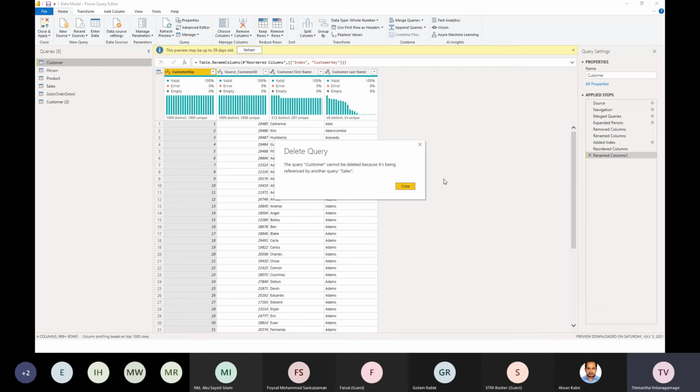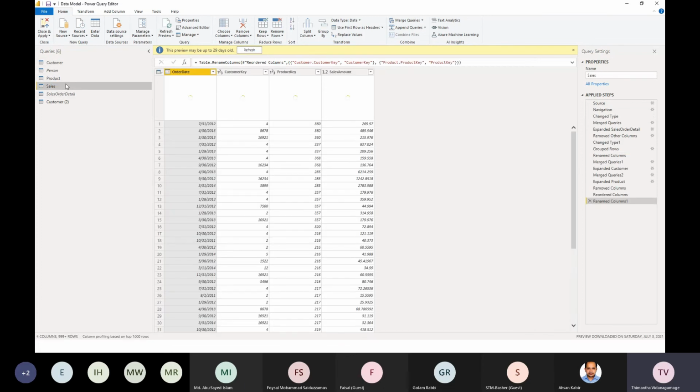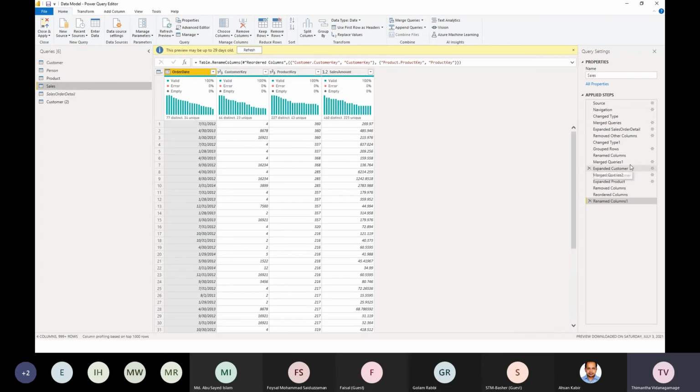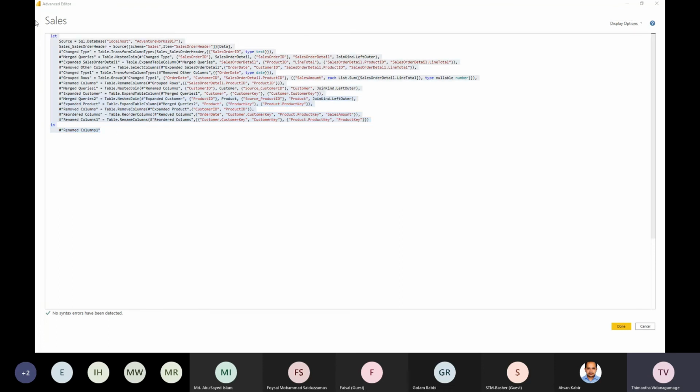Okay, so that means we'll have to bring in the sales once again as well, because it's being referred to by this particular table. So that is fine, right? What you can do is copy the Power Query in cells and keep it in a separate location.